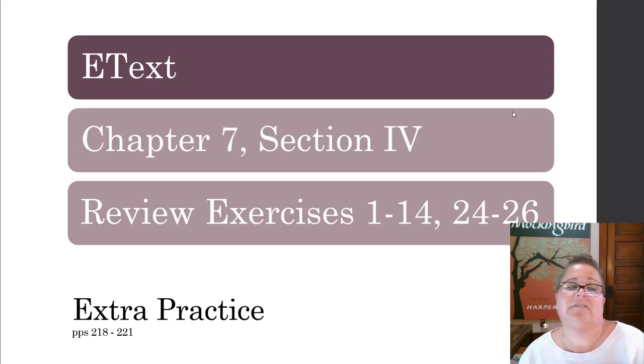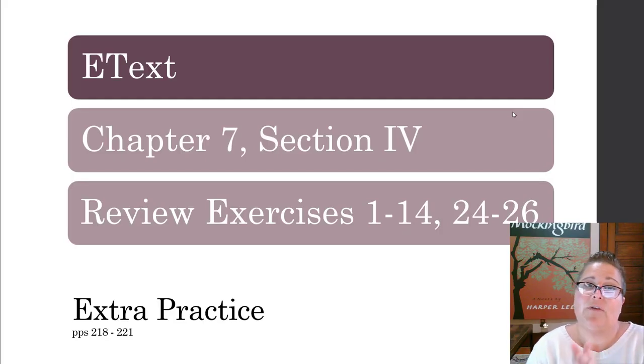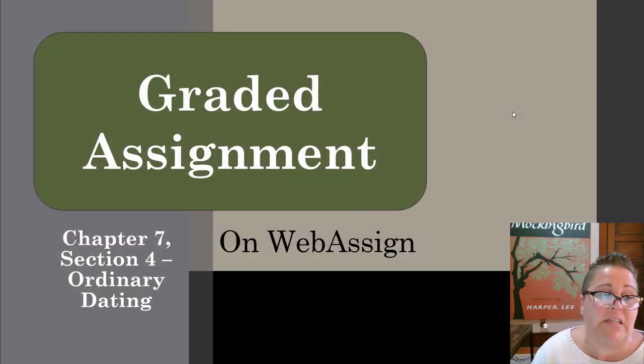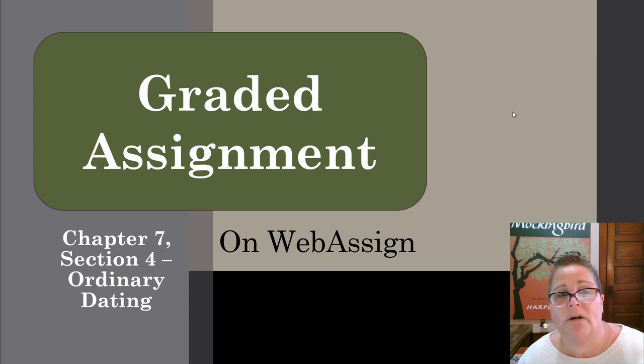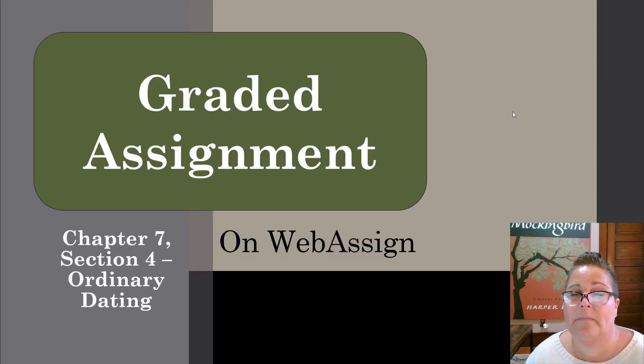In your e-text, Chapter 7, Section 4, the review exercises that go along with this presentation are 1 through 14 and 24 through 26. That extra practice, if you have a physical textbook, is on pages 218 to 221. The graded assignment covering this material is Chapter 7, Section 4, Ordinary Dating. It is available on WebAssign.